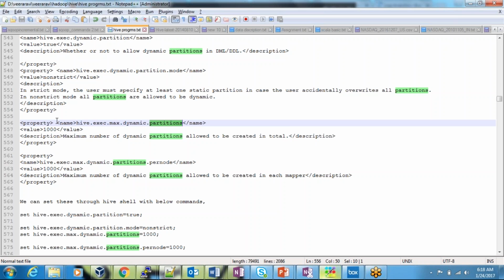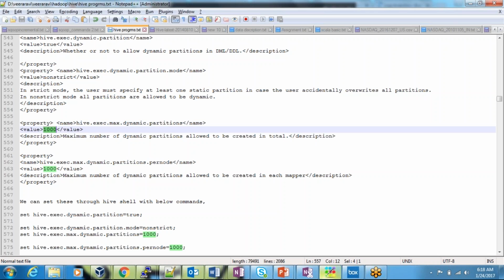So you can change the value here. You can change it to 100 or 1000, and there is also dynamic partitions per node, which is also 1000. The maximum it will allow is 1000. You can go ahead and change it based on your need. If the parent directory is 1000, the subdirectory can also be 1000. So for one mapper, how many partitions can be created while processing data? The dynamic partitions are created by mappers only, right?